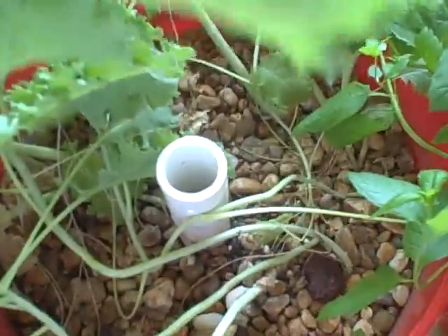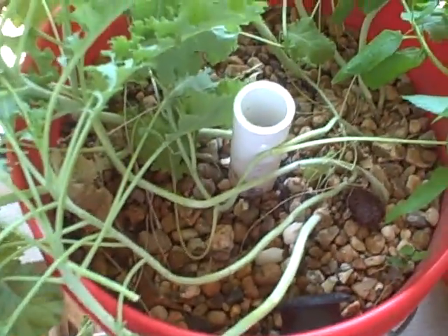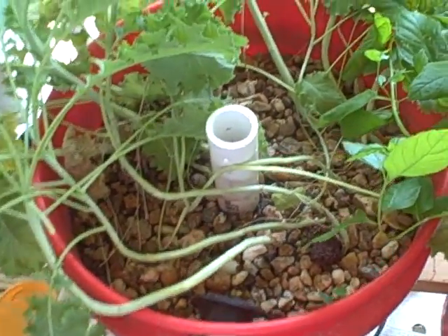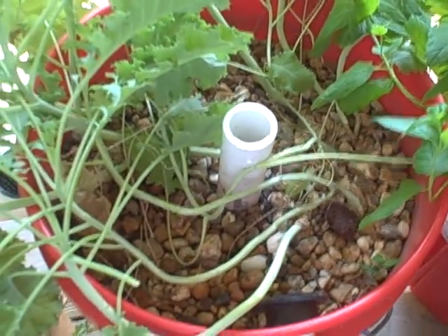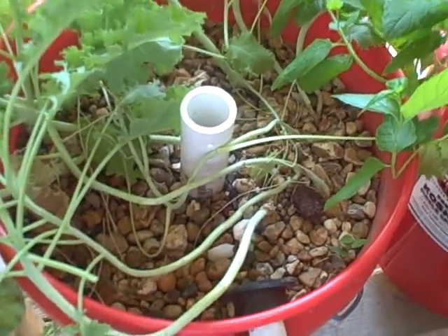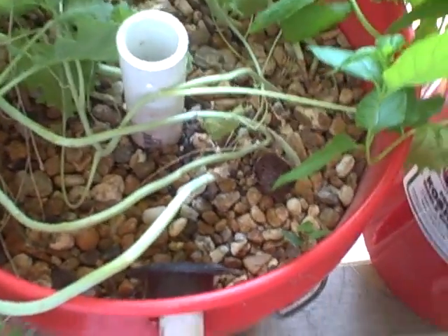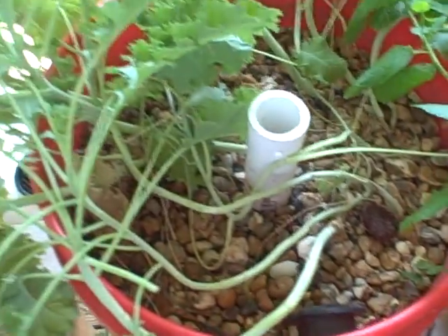It'll keep going that way for 15 minutes, because it's just so small and the pump is so large in comparison, it only takes about 30 seconds or so to fill the bucket. So that'll continue for 15 minutes, and then when the pump turns off, it's at that maximum level and it will slowly, slowly drain out through the bottom — through the two little drill holes in the base of the standpipe.